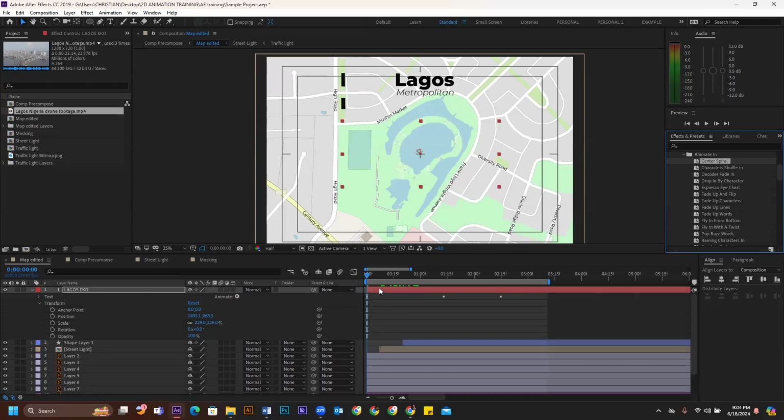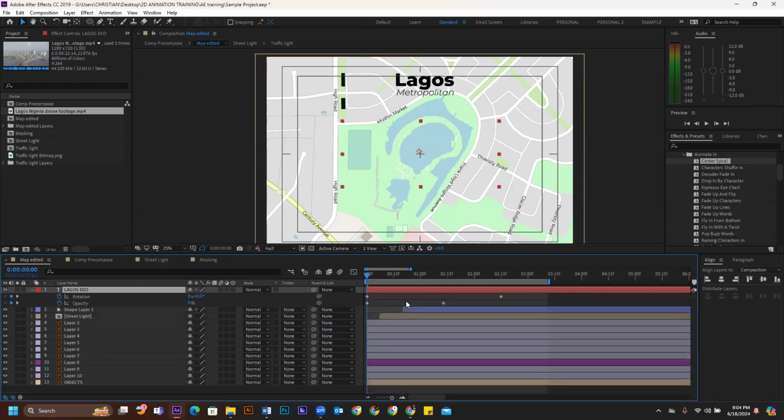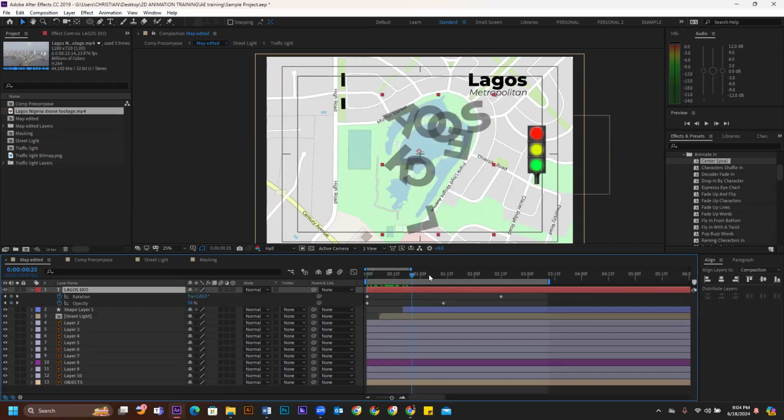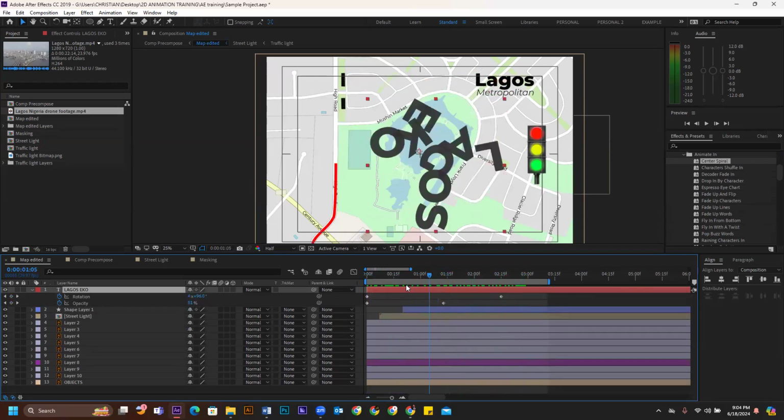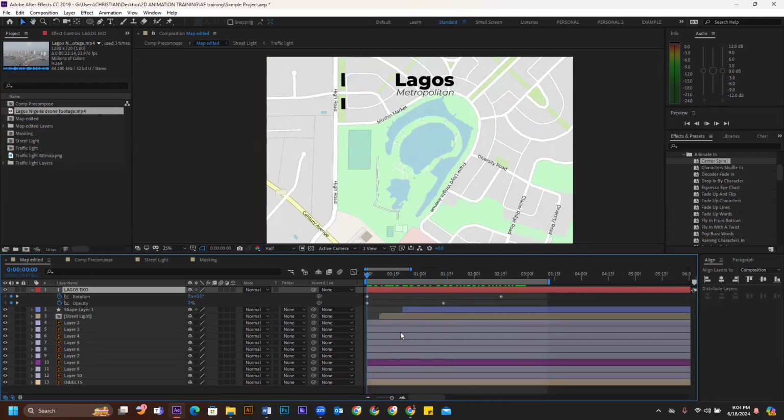When you drop it there, 2 keyframes will appear. Now, how do you see your 2 keyframes? You hit U on your keyboard, U, to show you all the keyframes. So this is what you have. It just spirals in like a spiral, right?